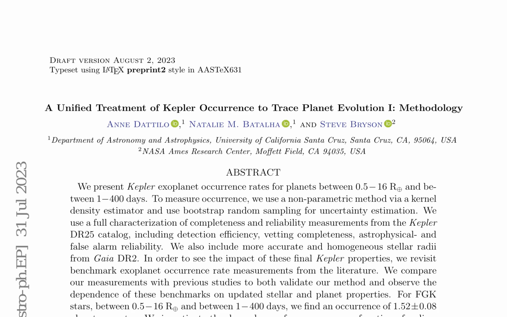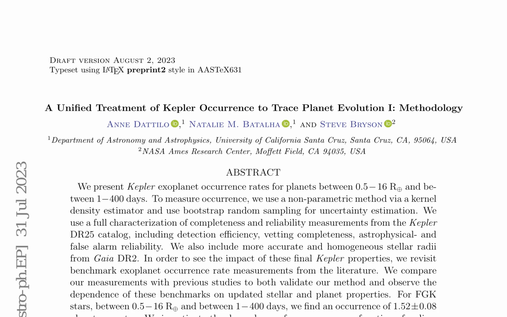To test edge effects, a uniform occurrence is applied across the entire parameter space, assuming 100% completeness. Figure 5 shows that edge effects significantly limit measurable structure. To mitigate these effects, the KDE is calculated from 1500 days and 0.422 R⊕, but occurrence is only calculated on the subdomain of 1400 days and 0.516 R⊕. This approach removes edge effects in radius but not in period, particularly at the lower period boundary.